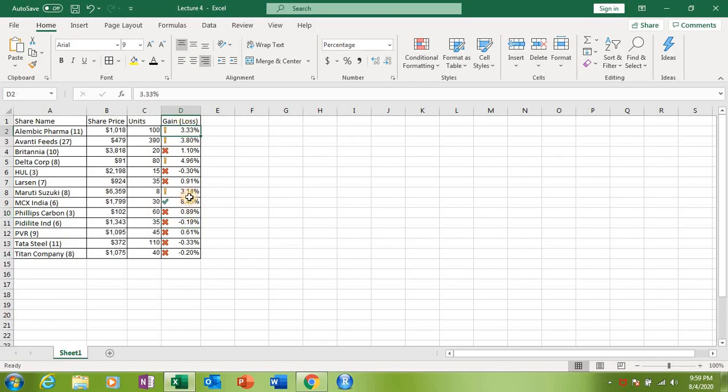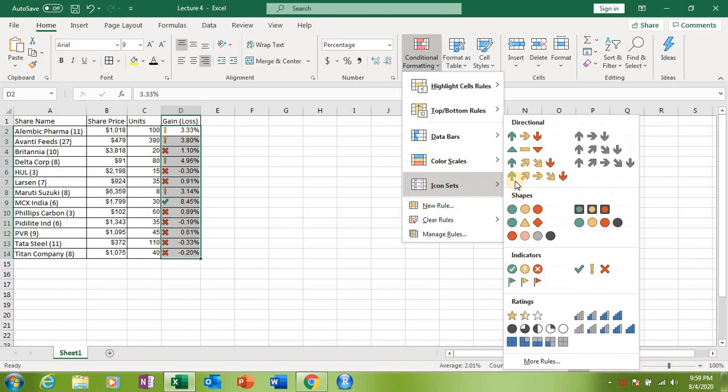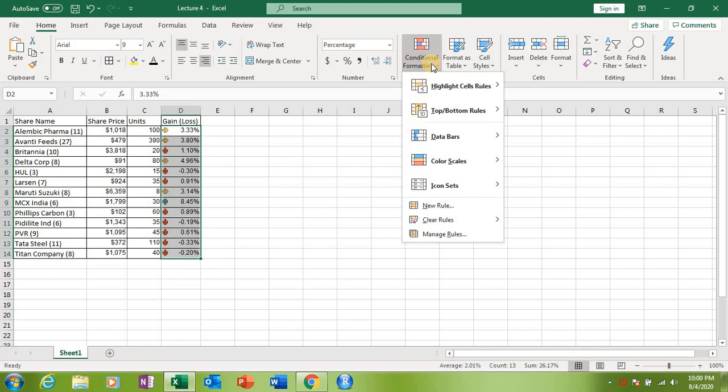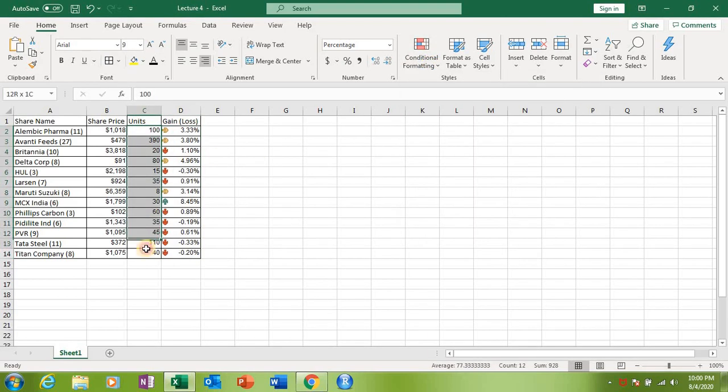You can use the icon set for a number of other things, like showing where an increase or decrease has happened. It would be a very useful indicator for you to represent your data. You can also use data bars.